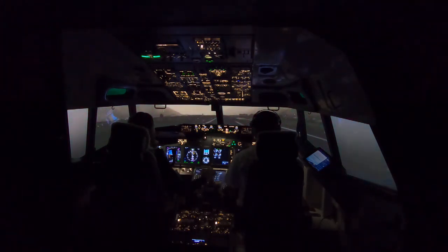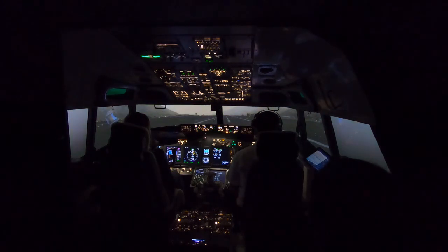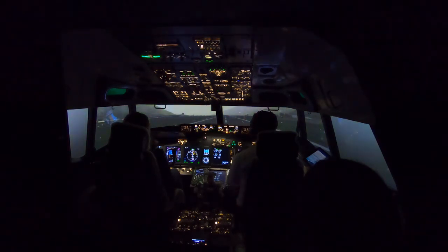What do you think about this landing? A lot happened again. I'm surprised, because we hit pretty hard. We were on the path when I saw the lights, but when we got closer, I realized that we were going off. But yeah, now I understand why you said go left. Queenstown I find personally challenging because I'm used to big airports and big runways. Sometimes it looks like everything is fine, and you get close and realize it's either too high, and then you realize you're coming in at a very steep descent, and things can get off pretty quickly.